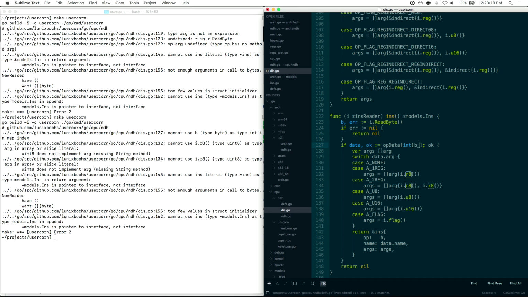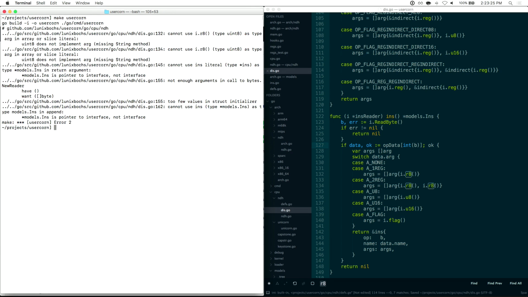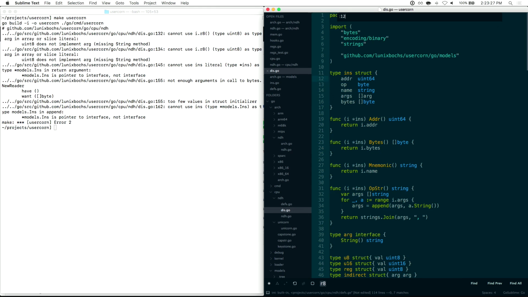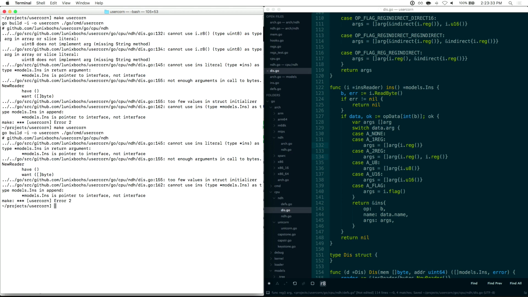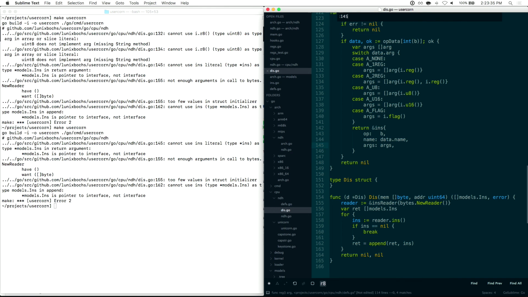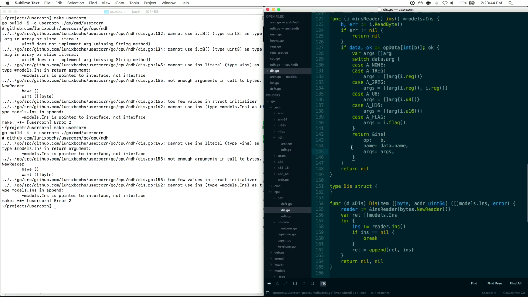This is a map of ints. I can do that. I can make it a map of bytes. A map of ints is fine. 132. These are regs. 145. Oh.